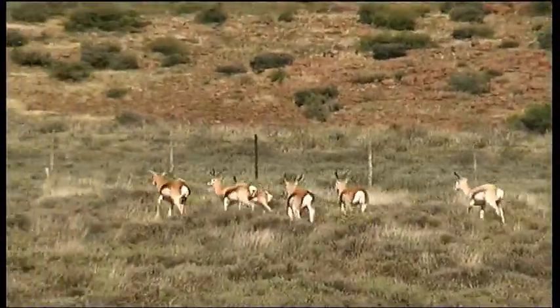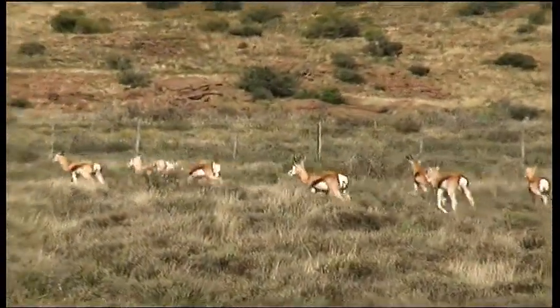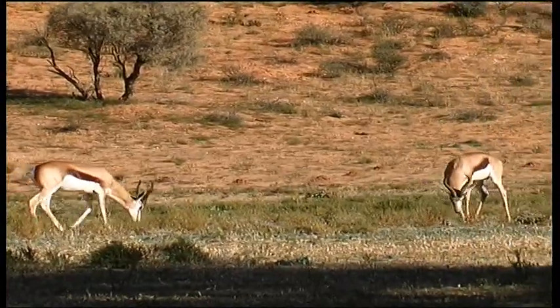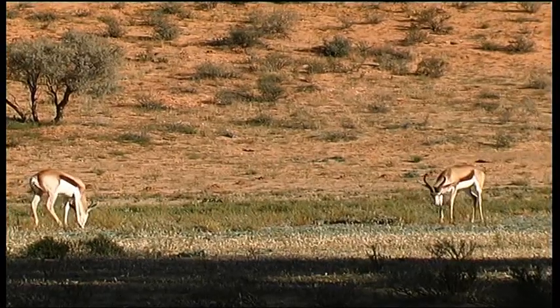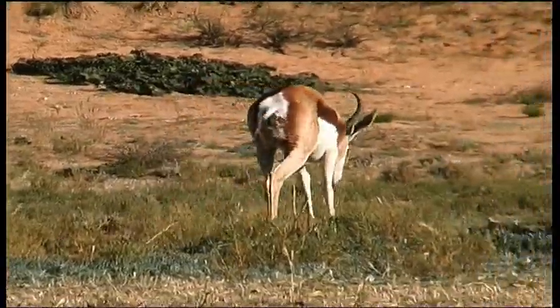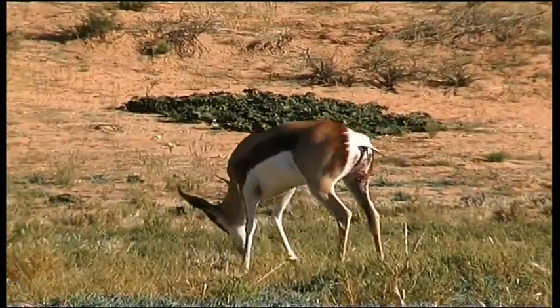The Springbok can leap over 3.5 meters high. Over a distance of 15 meters at full gallop, it reaches speeds of 90 kilometers an hour. This is, however, no match for predators such as lions, cheetahs and leopards, which are the traditional enemies of this fleet-footed antelope. Springbok are gregarious and often roam in groups of over 100 individuals.